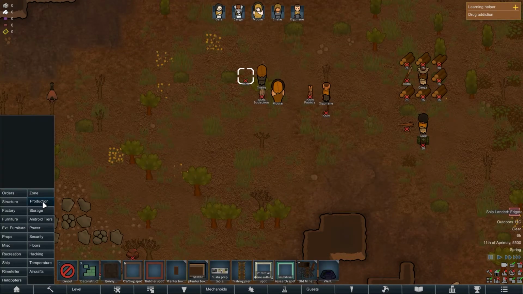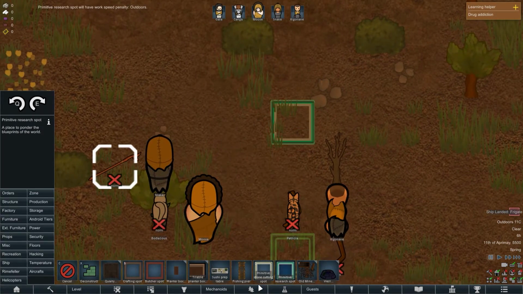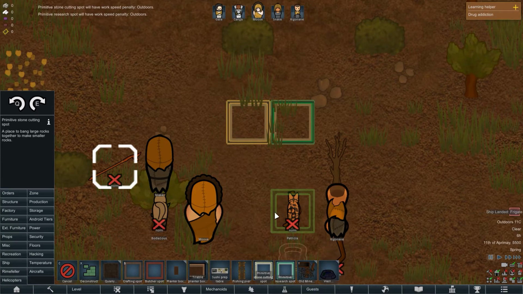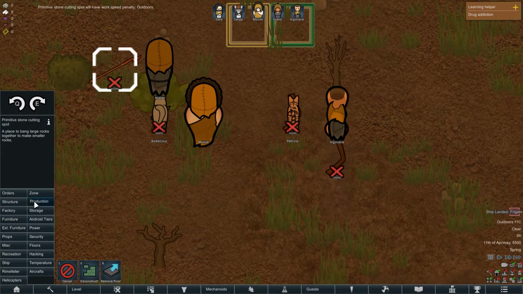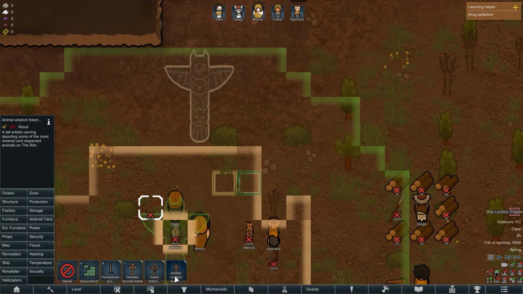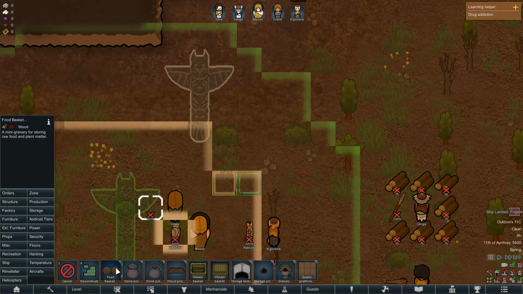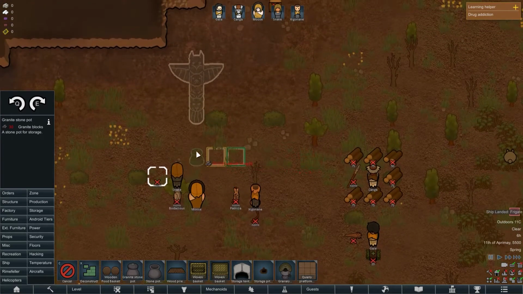And there are many more things with this mod, such as primitive research spots, which are basically research spots that are like the worst research spot in the whole entire game. There's also primitive stone cutting spots. As well as spots, we also have other stuff such as these totems. Now I'm not going to build all this stuff, but basically there are wooden animal totems, insect animal totems, and animal wisdom totems, which are basically art that you can build, as well as storage stuff such as food baskets and stone pots. Now many of these I can't craft right now on the save.